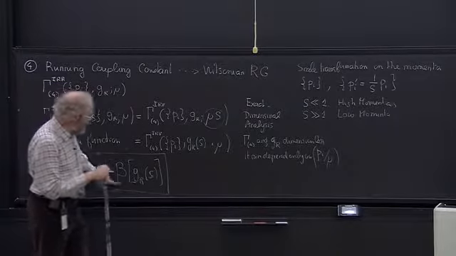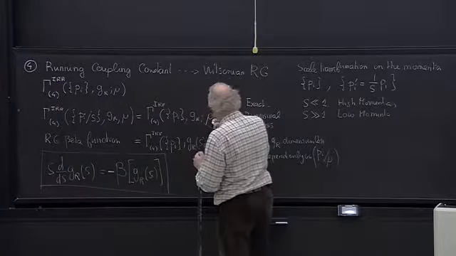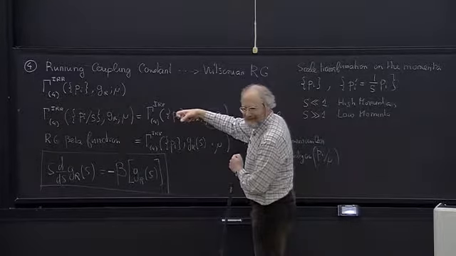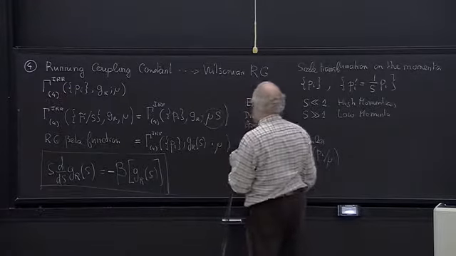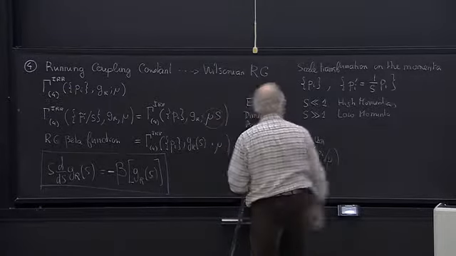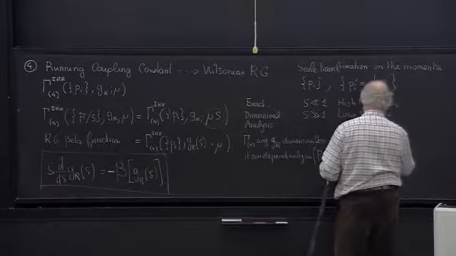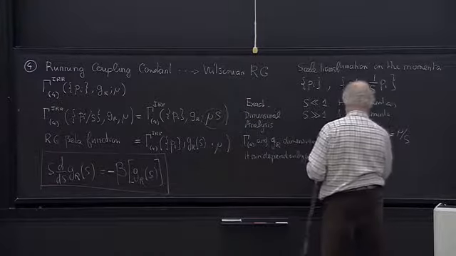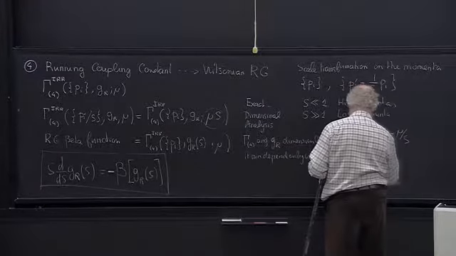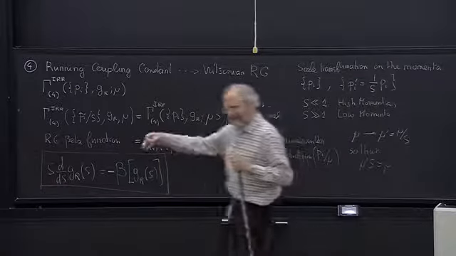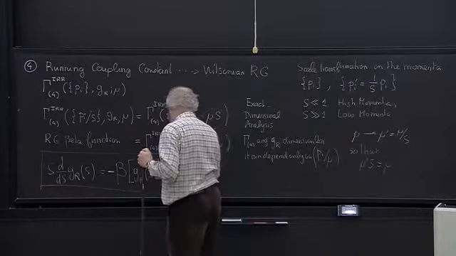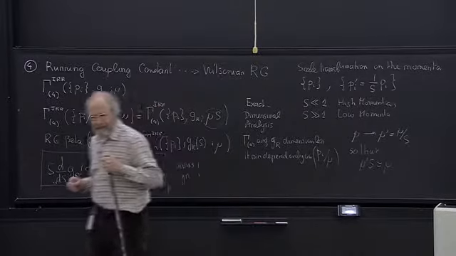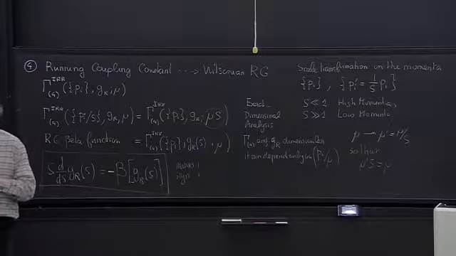But the fact that there is a minus means simply that to go from there to there, I must go downwards in mu. You see? It means that in order to go from there to there, I have to go from mu to mu prime, which is mu divided by S. So that mu prime S is mu. So that's why there is a minus sign. Okay? So do the calculation. It's an easy calculation, and you'll get convinced.